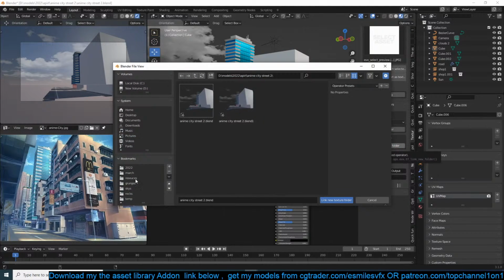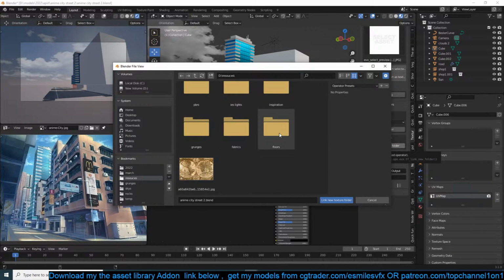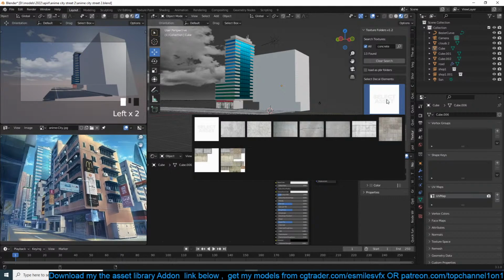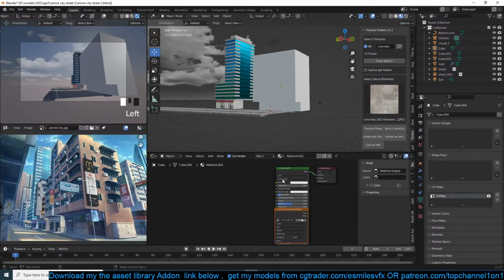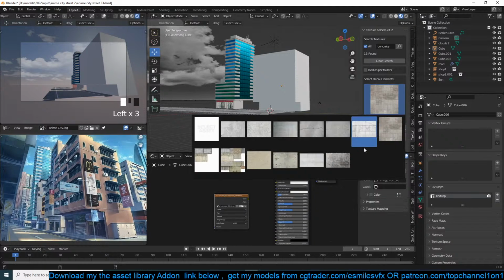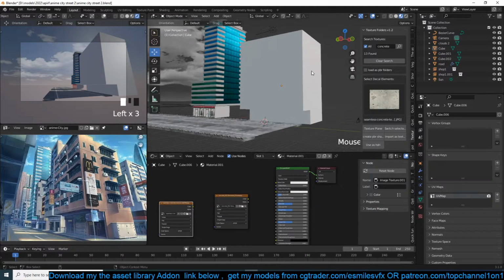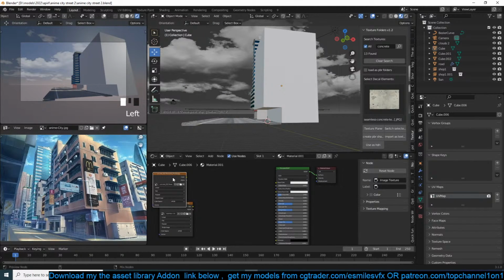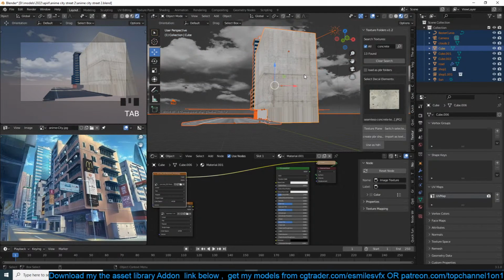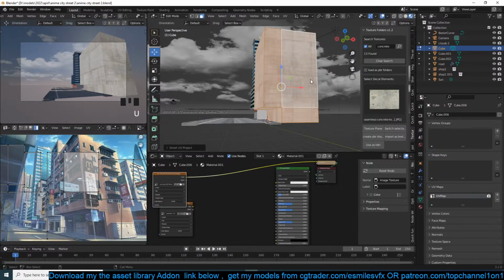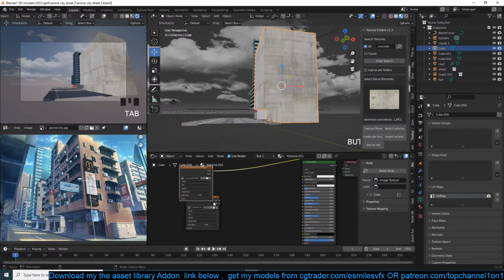Let me first link resources, and search again. Okay, so I think we can use this concrete to create this, and let me use smart projection. So that's going to be our starting point.